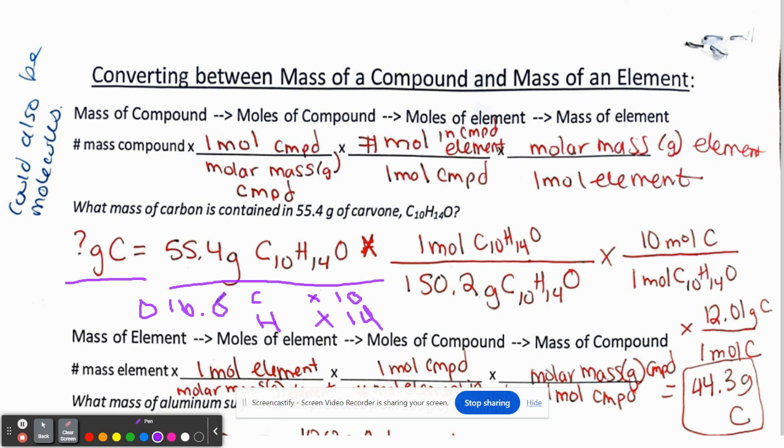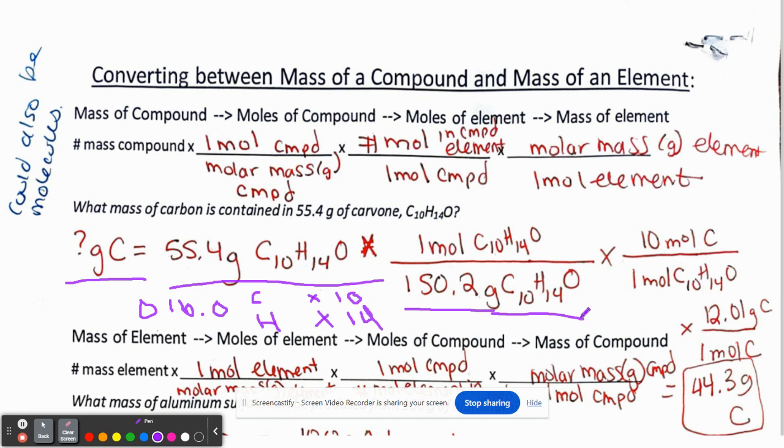And then you're going to find oxygen, and you're going to determine his mass. There's only one of him. He should be 16.0 grams. Okay, 16. And then you're going to add all those masses together. I know you guys can do that. We did it last time. You should get a mass of 150.2. Remember, the consensus we came up with was give me the exact mass based on the exact values on the periodic table. So there's 150.2 grams of C10H14O.